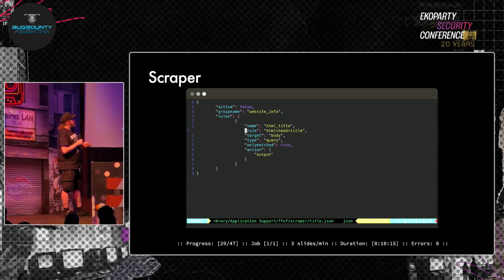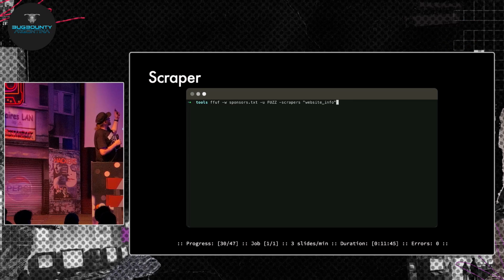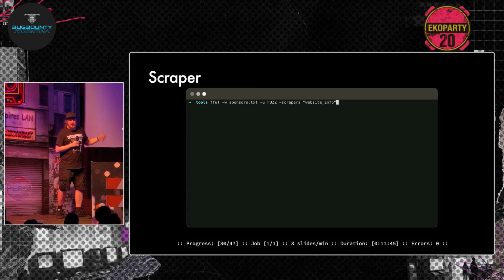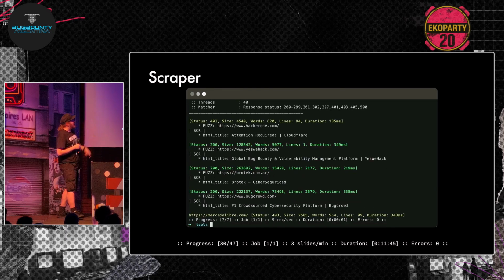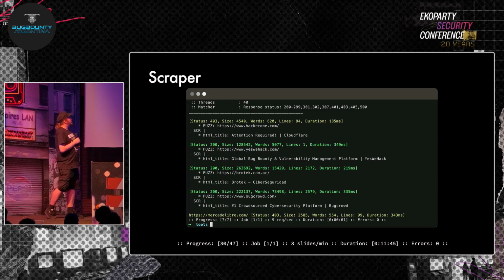So let's take a look into this in action. We're looking at the websites of the sponsors of the Bug Bounty Village here, using the scraper that I just showed you. And here we can see the results. In addition to the normal stuff, we see the HTML title there.